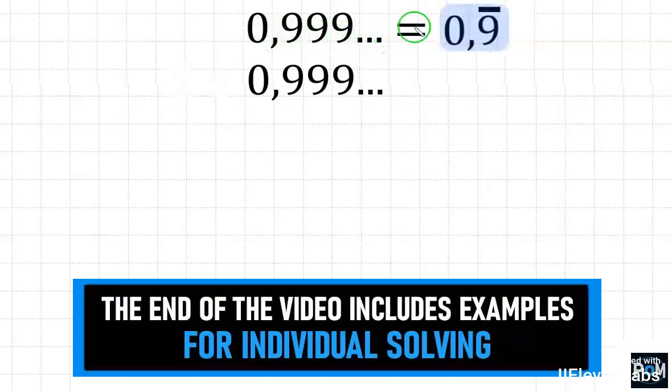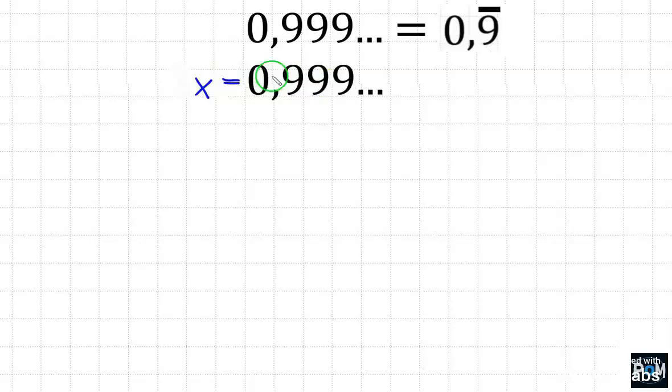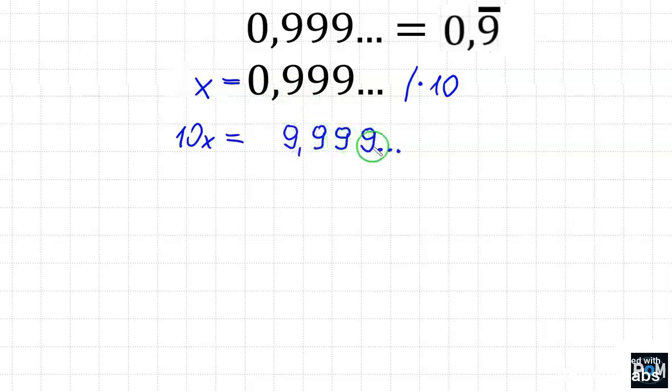0.999 to infinity can be written in this form. It's a repeating decimal. Let's take a closer look at our number. I'll call it x. Now I'm going to multiply everything by 10. Multiplying x by 10 gives me 10x. And how much will this be equal to? To multiply this number by 10, just move the decimal point 1 place to the right. And we get 9 from it. After the comma, I have an infinite number of 9s. This 0 is irrelevant here.